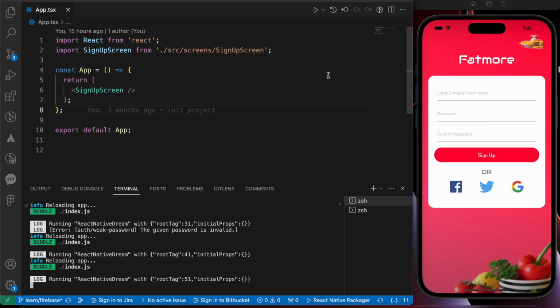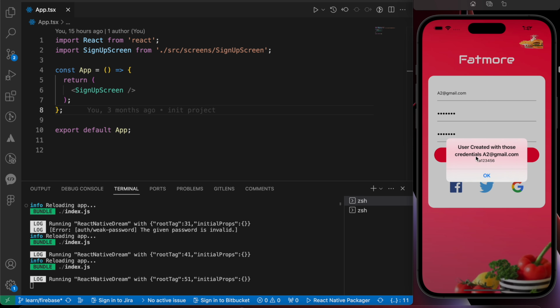Now we have learned how to register a new account to Firebase. If we see here, the user has been saved in the database, but now we don't want to show that alert. I want, when I register a new user, to go to the login screen. So today we're gonna learn how to do this using React Navigation. I have a video on that in the channel, I left it in the description. In this video you can learn how to manage navigation, but I will show you how to do it here right now.